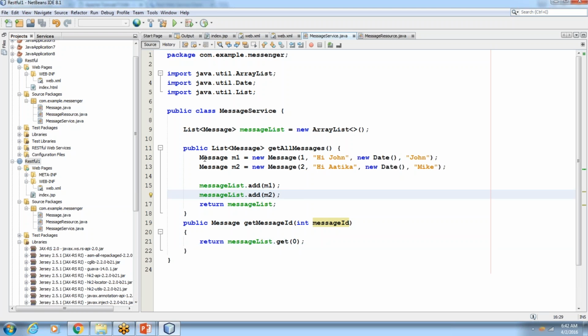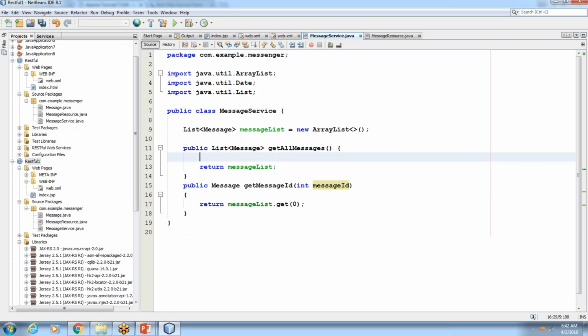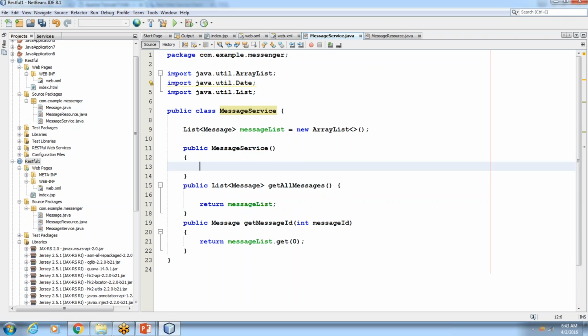Okay. The problem what is happening is because we are initializing this over here in the message service. So the size what it is returning is 0. So you need a constructor, public message service, and then again initialize this in the constructor.